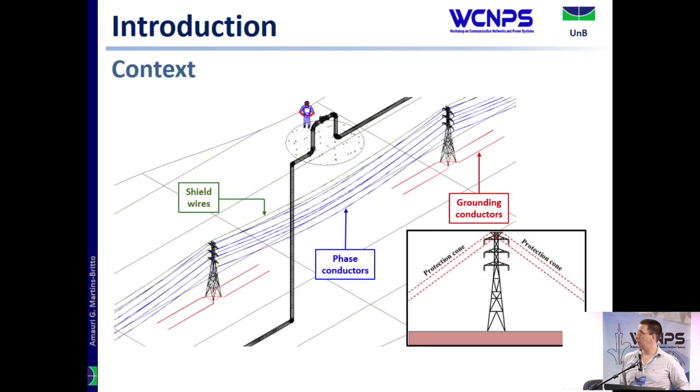So, the shield wires are intended to provide the protection cone over the power line to prevent damage, flashover, to protect people. Basically, what they do is provide a safe path for a lightning discharge current to the ground. But this current, as the transmission line, affects the environment on its surroundings. I mean, great magnitude current will flow through the tower, will be discharged into the soil by means of these grounding conductors, and so what happens?